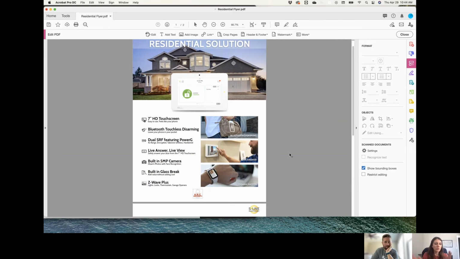And then we always want this to be centered. So what I'm actually going to do is come here. I'm going to select the home image and I'm going to select the ABC security, come over here and I want to align those center. So you can see that adjusted it to the right a little bit. So now this is a centered piece.